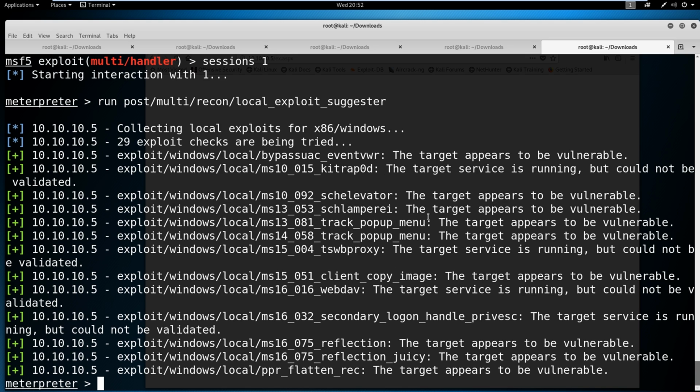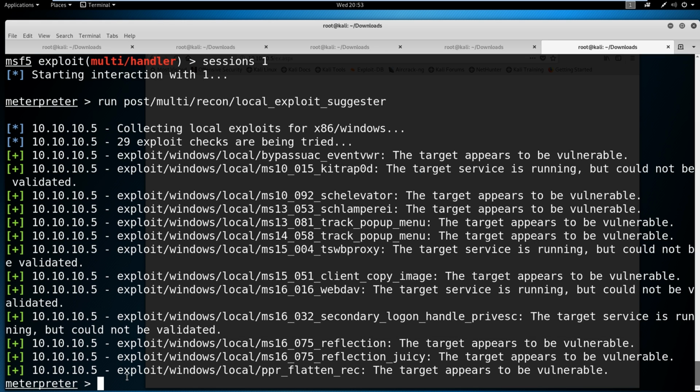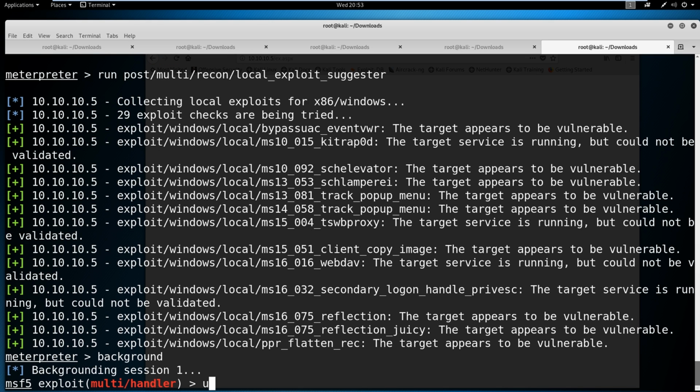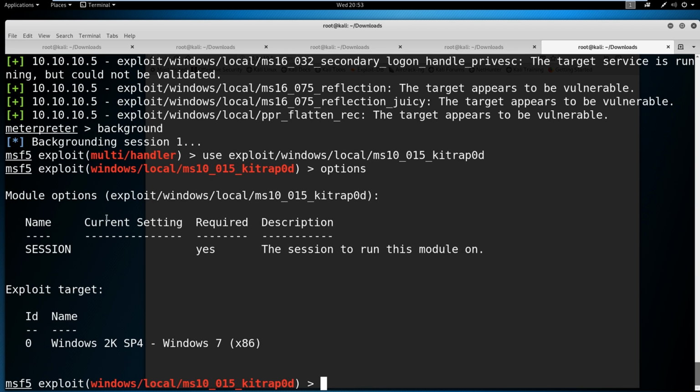Okay, for time's sake here, we're going to go ahead and just try to run the one that I know works. What I would do is come down this list. This event viewer one does not actually work, but we're going to go right to the next one down. I do believe a few of these work, and you're more than welcome to try them. We can try saying run exploit, but sometimes it doesn't work. So what I like to do is just background it, and then say use instead. And then if we say options in here, okay, it wants a session. So we're going to set the session to one.